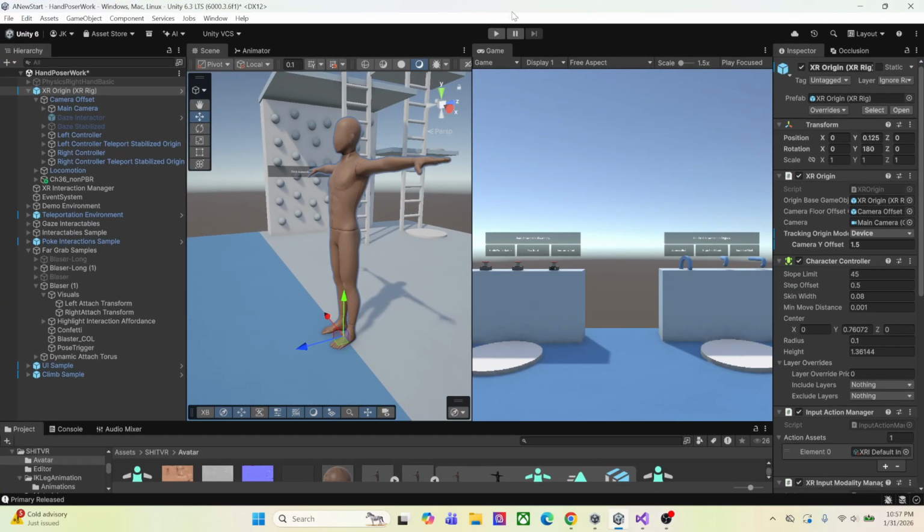Hey, how's it going? Welcome to my devlog for Simple Humanoid Interaction Tools, which I am affectionately calling SHIT VR, where I'm working on a hand posing system and full body IK and some other systems for Interaction Toolkit. If you're not familiar with it, this is going to be kind of an overview video, as quickly as I can make it, with some new features that I've added since the last devlog.